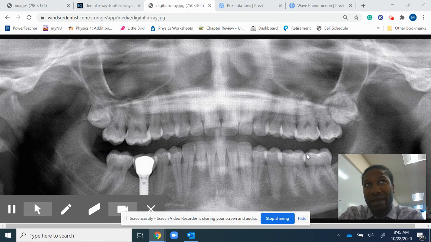Oh, actually, that's for a cap. I don't know what they fill things with. It is filled, and you can tell because you have this darker material. The x-rays can't pass through it because it's too dense, and we get this white, darker portion. Those are for fillings. Let's check out another image.